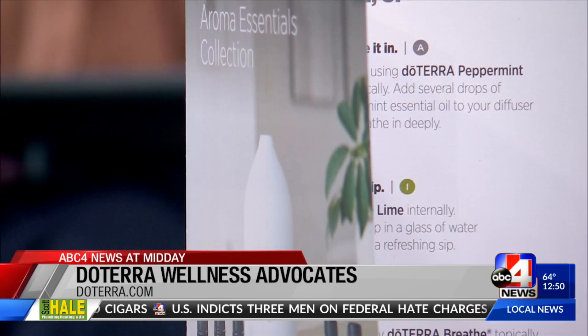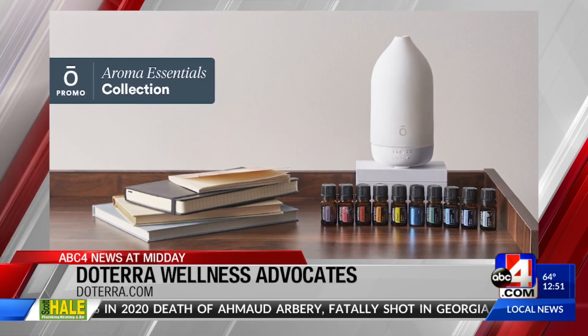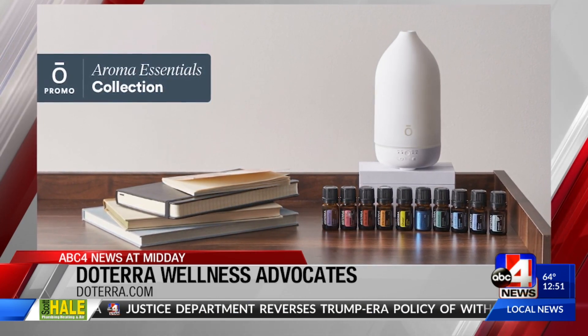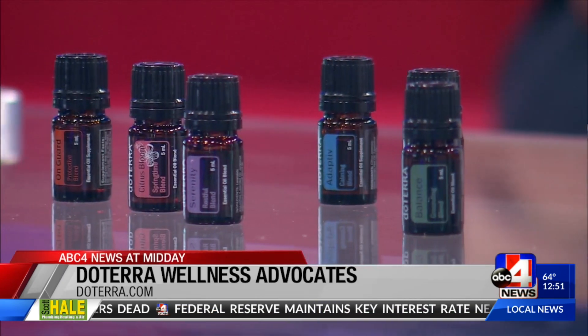Diffusing is a way to have the scent and the aroma of oils throughout your home. And that's the diffuser right there behind all of the oils — it's so chic. It lights up. It's a gorgeous diffuser, and these oils are beautiful. We have a little saying: goodbye toxins, hello nature, because you want your home to feel and smell amazing all the time. We're very careful about not using toxic chemicals of any kind in your home. Using these oils is a great way to have a natural approach to a beautiful aroma in your home. This kit is now available for $149 and it makes a great Mother's Day gift — perfect for anyone looking to have natural solutions in their home and make it a sanctuary.